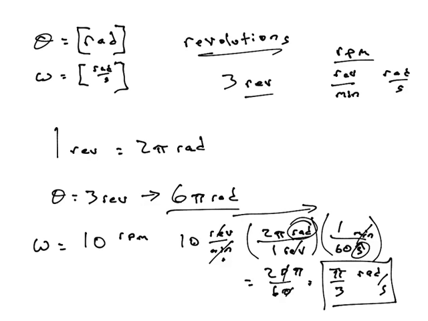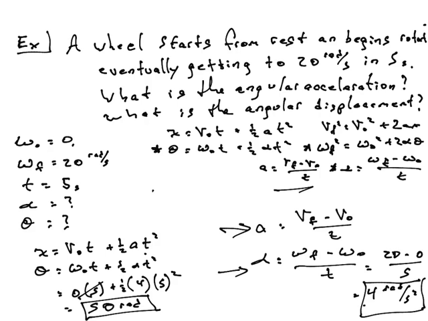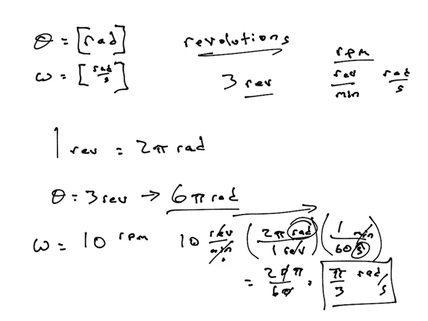So just be careful, given a problem, that you're in the right units. If everything is radians per second, things like that, no conversions necessary. But if you do see a problem with revolutions or RPM or something like that, something that's not radians per second, you need to convert to make sure you're in the right units. It's just like before. If instead of having meters, you were given feet or you were given centimeters, then you have to convert to meters first. Well, here, just convert to radians first.